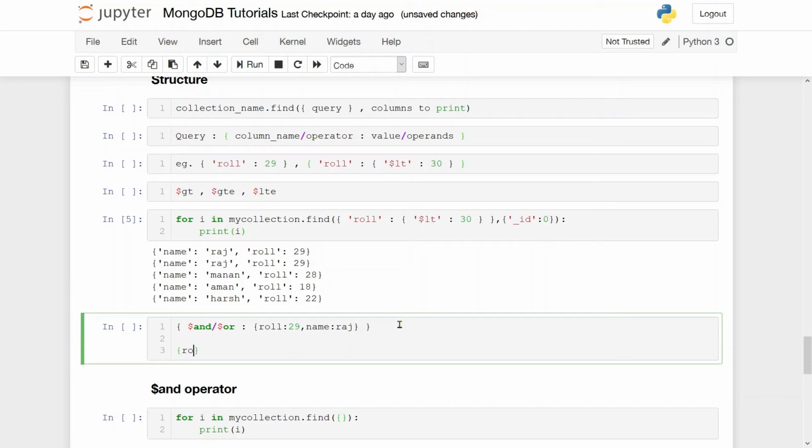What I will write is roll in quotes, and then I will have another block of brackets in it, and I will use the $lt function, which is less than, let's say, 30, comma, and then I will use the $gt function, which is greater than 20. And I have to give this particular thing in an $and statement, so I will add $and.